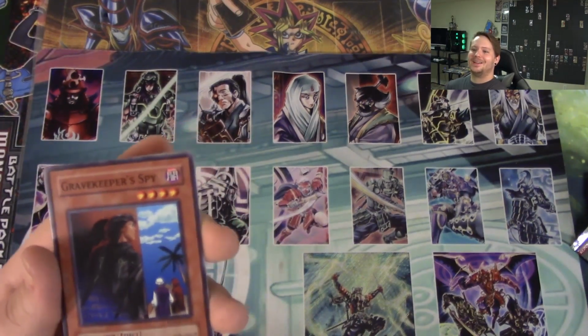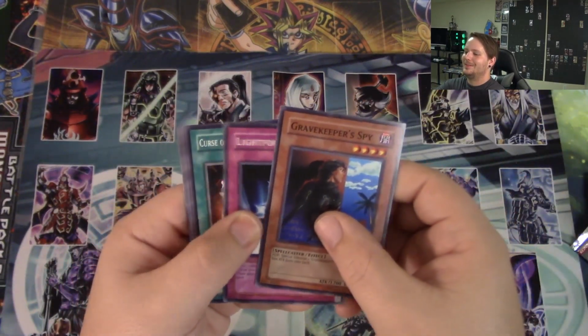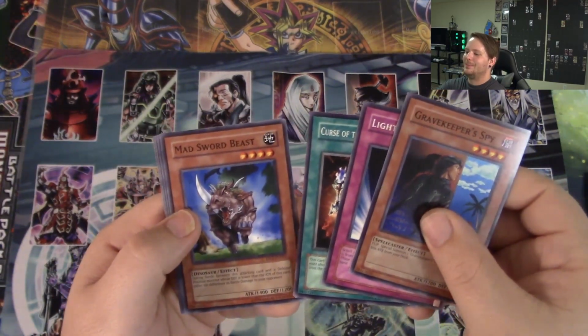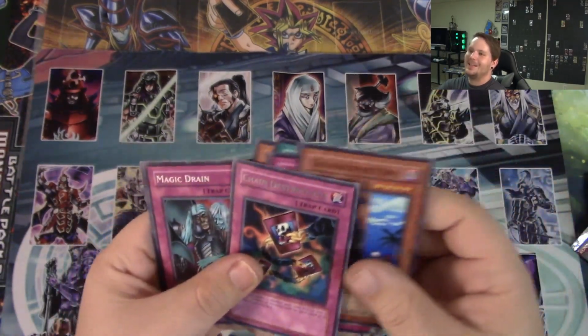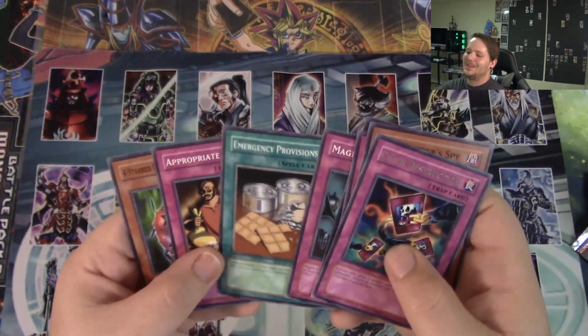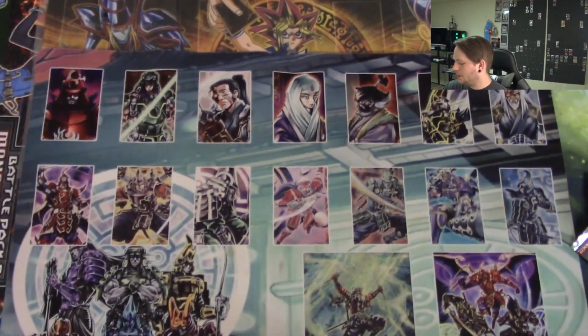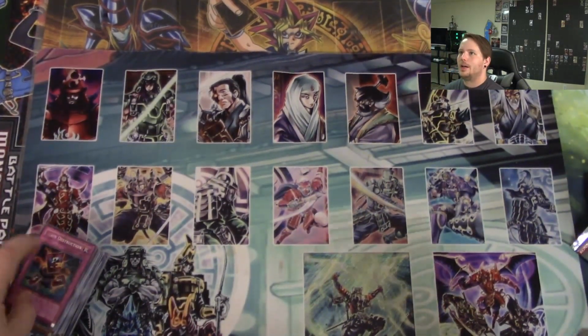Gravekeeper Spy. Alright. This is it. Life Force Sword. Curse of the Masked Beast. Mad Sword Beast. Okay, Chain Destruction to end it all. Emergency Provisions. So, wow. Let me go ahead and just show you guys real quick the amount of craziness we got out of these packs.